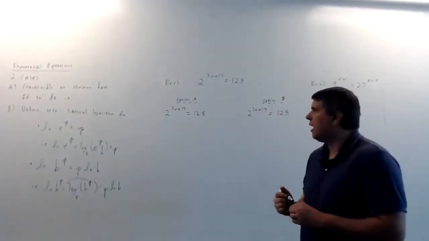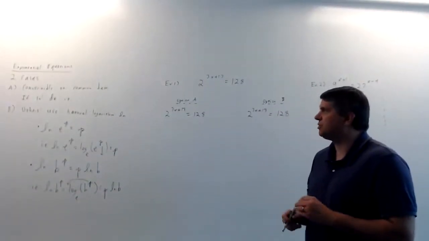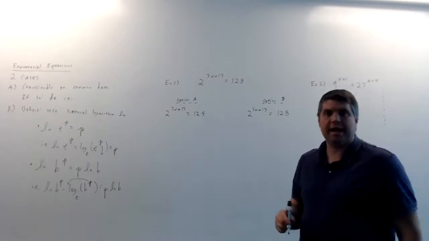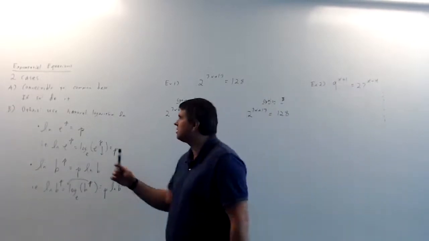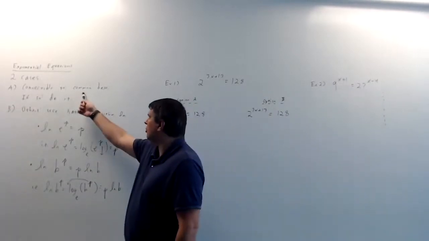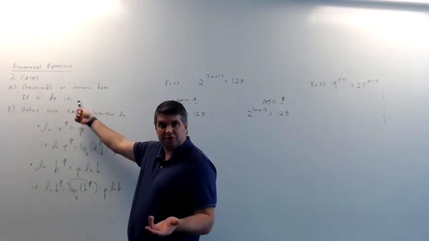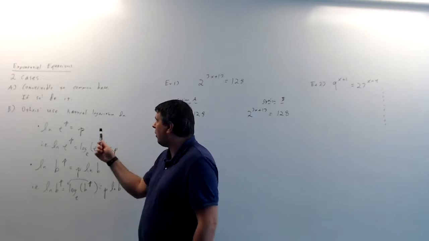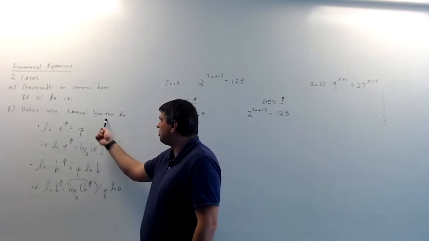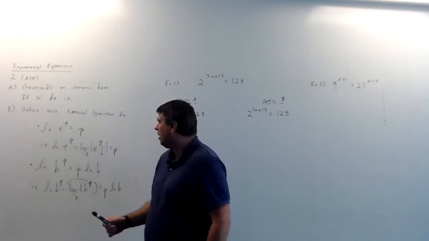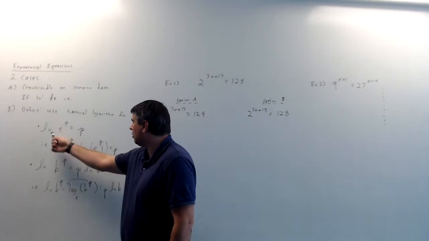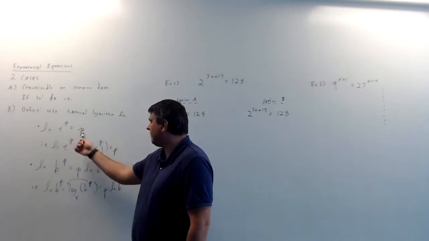Okay, I'm going to discuss exponential equations. There are two cases of exponential equations. Convertible to a common base. If so, you convert to a common base and you solve. Otherwise, you could use the natural logarithm. If it's natural log of e to something, if you just have the power.